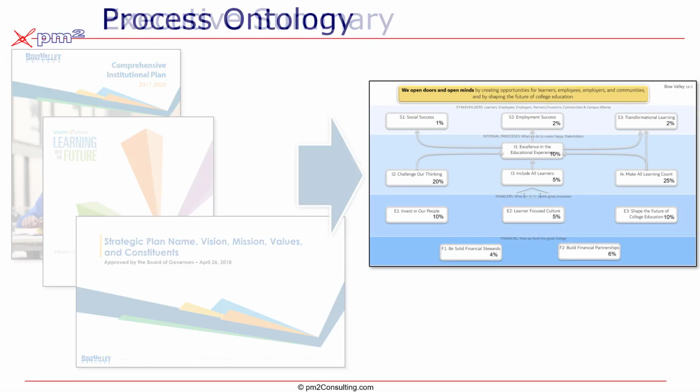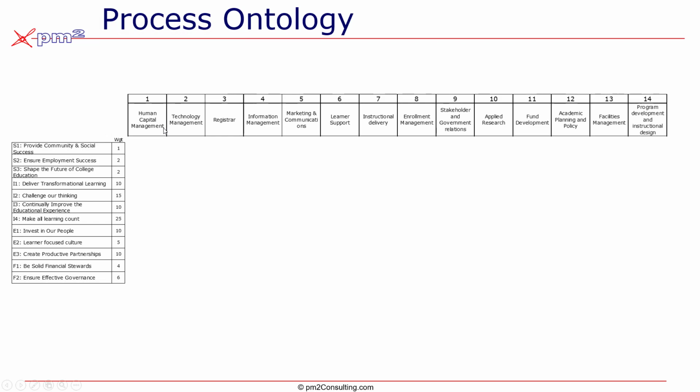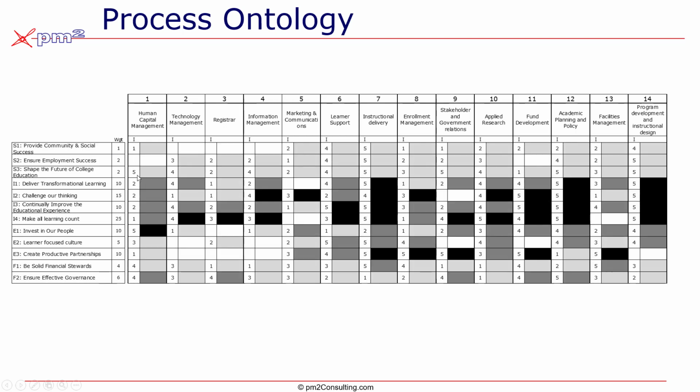So the next phase of work was to take the strategy map and do what we call an ontology. Score how our core processes impact the performance against each strategic objective. And as a quick reminder, we just scored them from 1 to 5, and based on the weighting and impact, create the ontology that gives us what are the critical performance nodes, as well as total points available by process, adding it up vertically, or by strategic objective, adding it up horizontally.